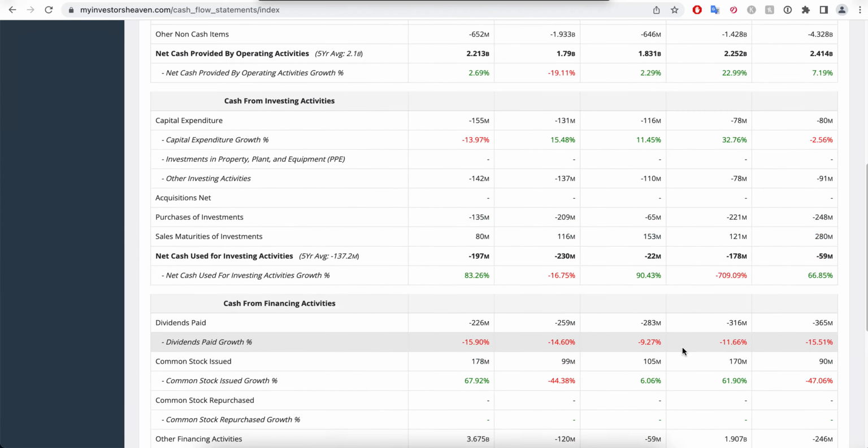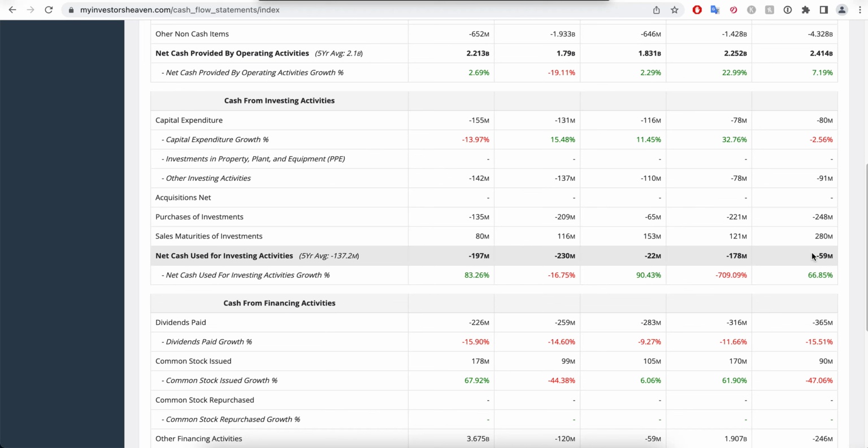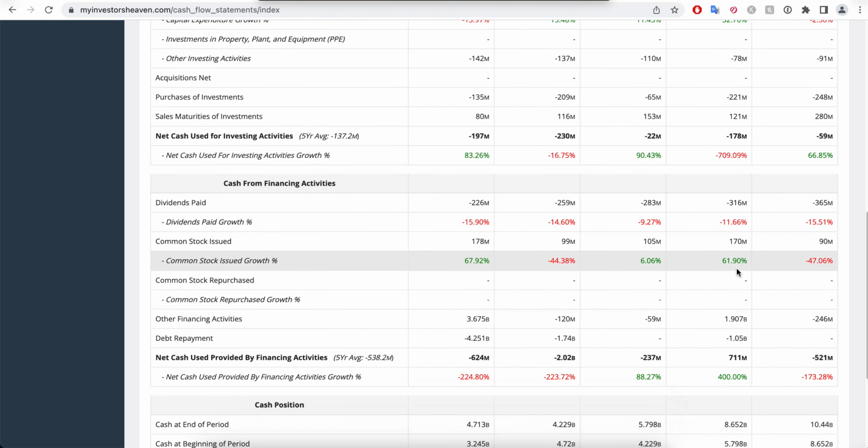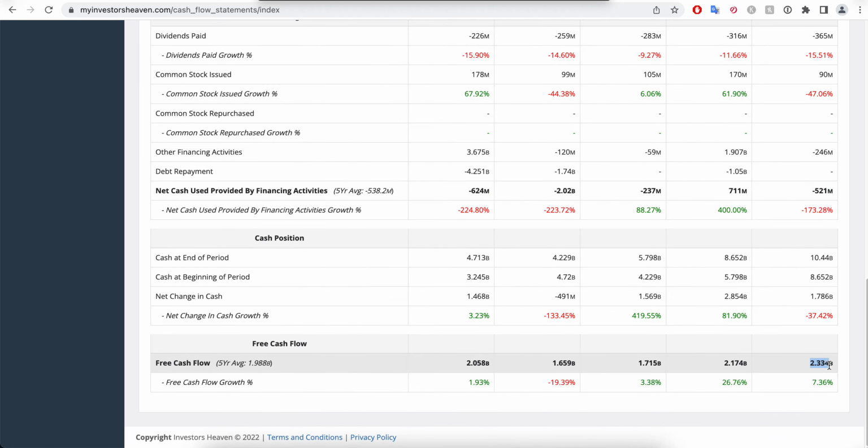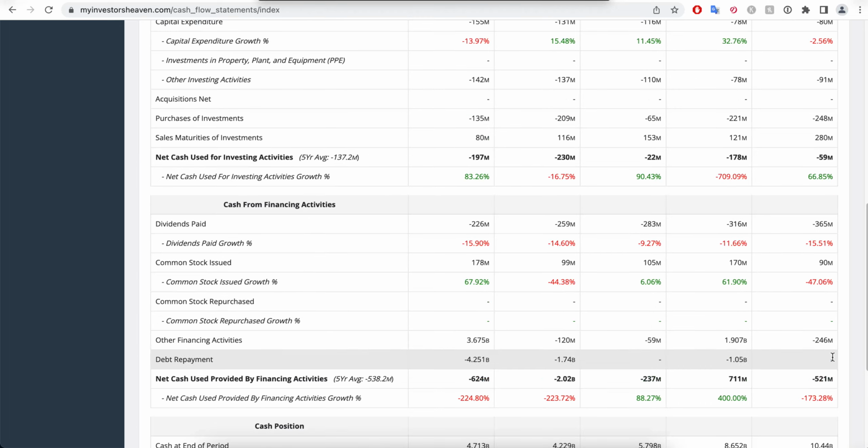Now, in terms of investing activities, they are investing a little bit, not too much, just a few million here, so nothing to see here for the most part. And net cash provided by financing activities is also negative here, some paying off of debt, and some dividends paid, of course, very, very easily fulfillable for the company, as we examined earlier. You can see that this is 2.3 billion in free cash flow, and the company just pays 300 million in dividends, so that's pretty great.